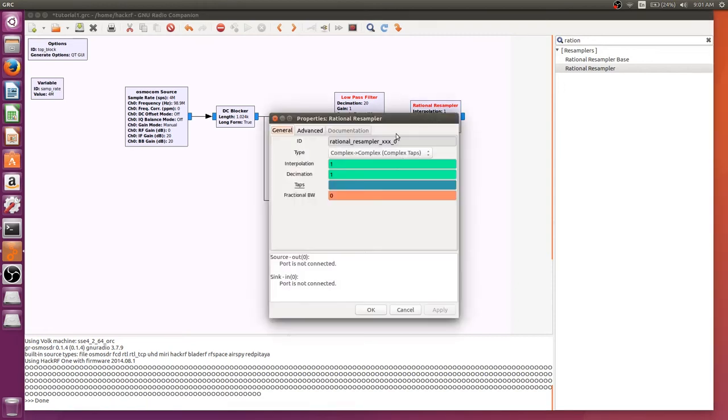So you can use your rational resampler as a way of multiplying by a decimal, in theory, as an interpolation, which is increasing, over decimation, which is decreasing. And we want to set it to 12 interpolation over 5 decimation. If you multiply our sample rate after the low pass, which was 200,000, by 12 over 5, it would be 480,000, which is close to where we want to be when we get to our audio rate.